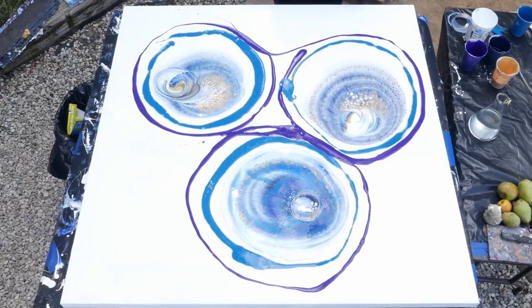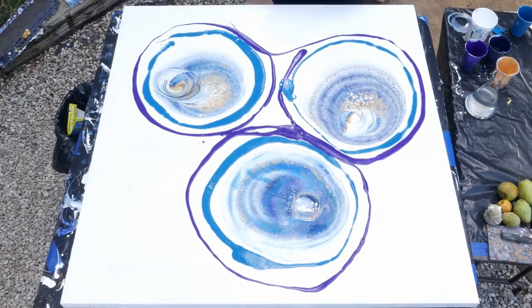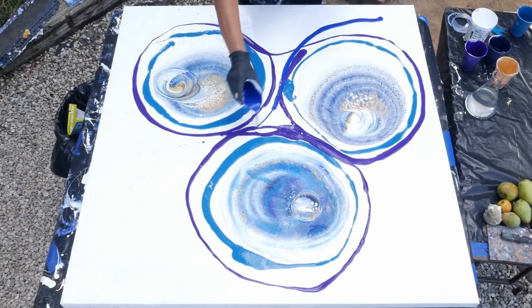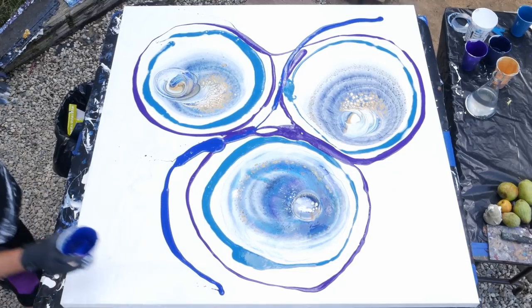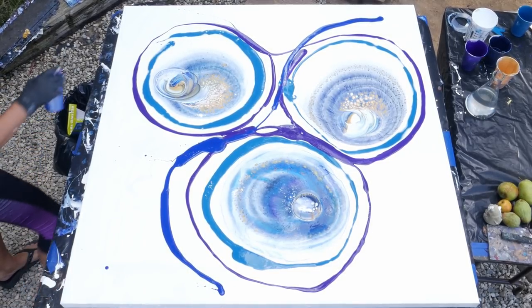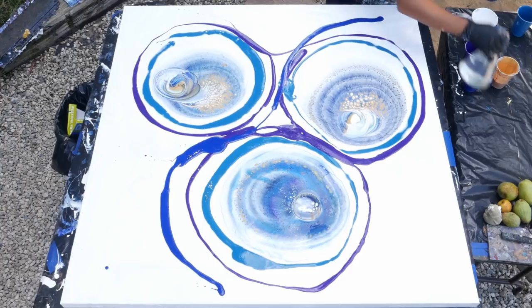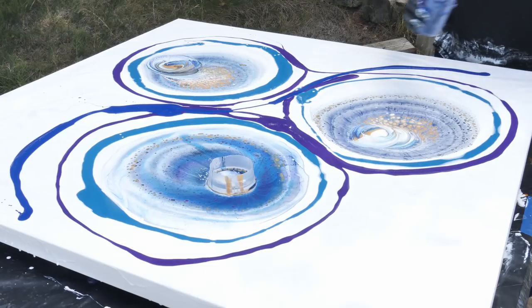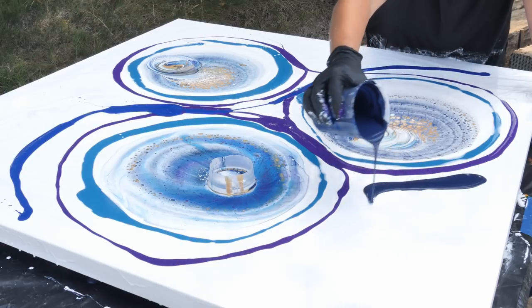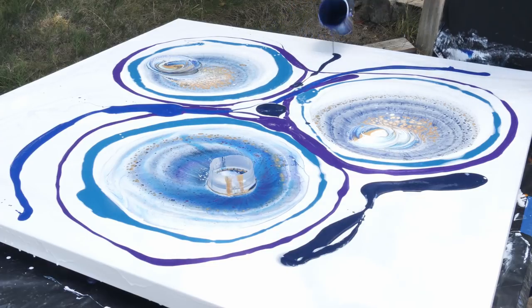All right, let's go fill this one out just a touch. I love that flask, it's so cool. Okay, I'm gonna kind of go in through here. Something over there. I'm gonna put a little bit of Payne's gray over there. You should just throw it like Jackson Pollock. Okay, let's see. Let's go this way. Over there. I'll do a little bit in the middle. And come down just a little bit.